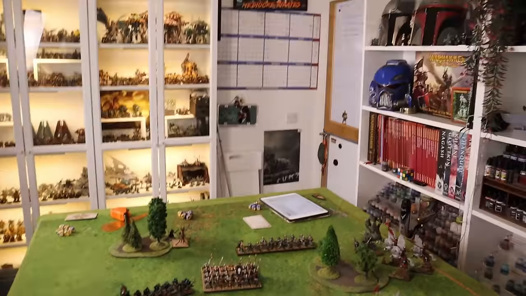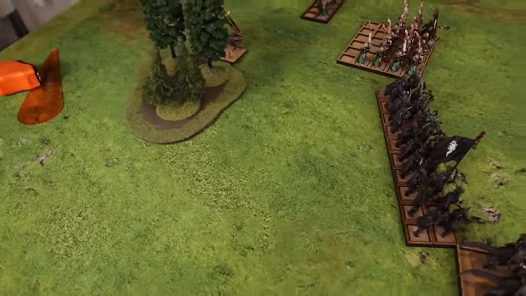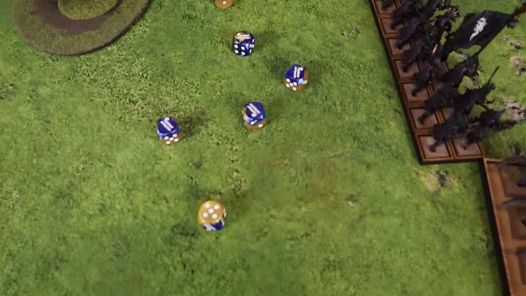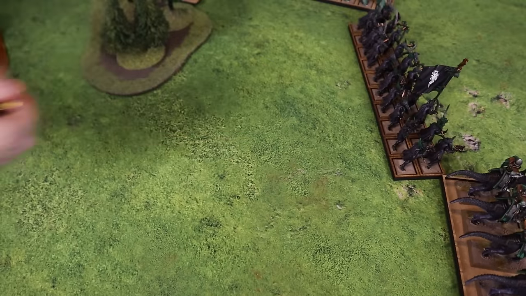48. It is 48. So you're in short range, so you just get minus 1 for multi-shot. So hitting on 4s. Yeah, fours. That is unreal. That's all hits. Really want that the other way. Let's see if I can do that exact same thing again.